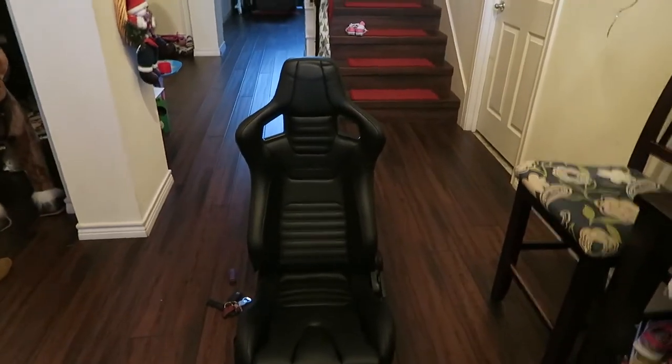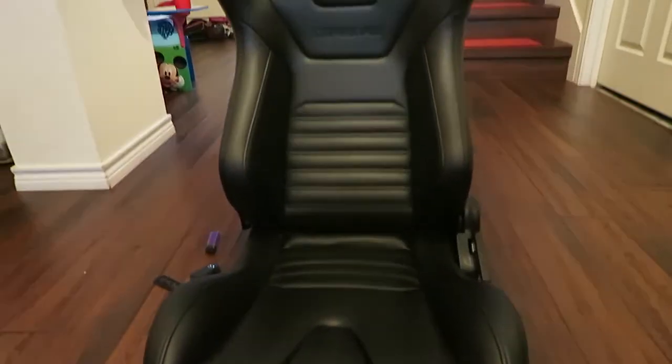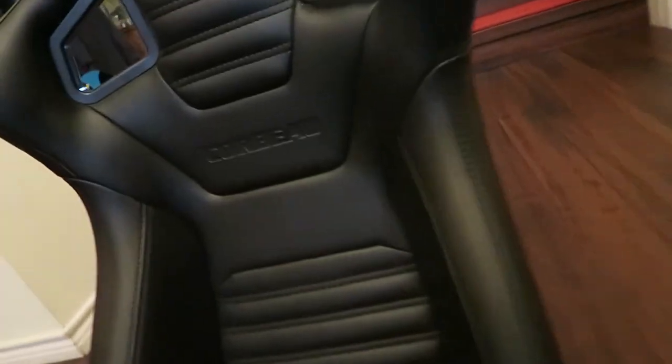Here's my seat, guys. I got the RRS — the Corbeau RRS seat. This thing is going to look hella nice. The difference is that there's one logo here; the pictures I've seen show a white stitching logo here as well, but I'm not too sure on that. It has these side bolsters that keep you sort of in place — they're not the most aggressive side bolsters. These are a little too wide, so I don't think they're going to really keep me in place. And then back here it kind of has that carbon fiber look, which is real dope. It has the branding on the back. And yeah, it has the imperfections I was talking about.